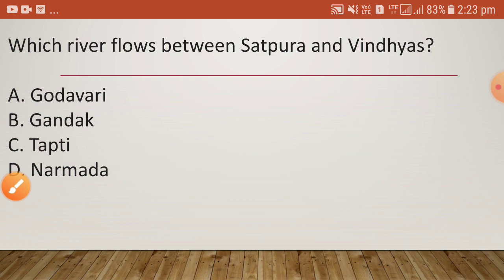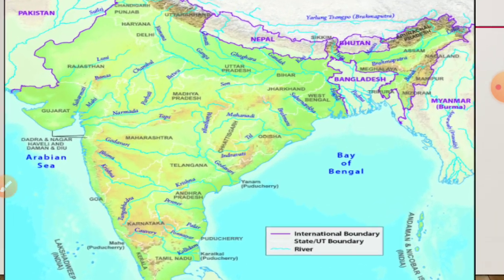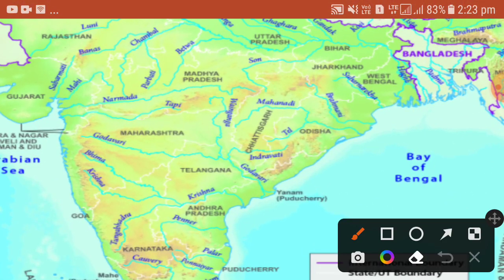Yeah, so I'll zoom it a bit. Yeah, you can see Narmada and Tapi. So by visualizing and looking into the maps, it will be very much easier for you. I'll explain you all the rivers, don't worry. So you can see this is Narmada and Tapi, and here one mountain range is there, and here one mountain range is there. So between these two, the Narmada flows, and with the lower mountain range, the Tapi flows, towards the west side.